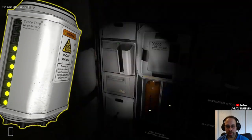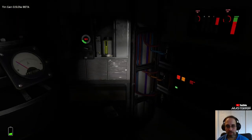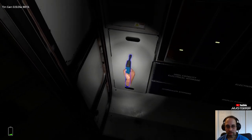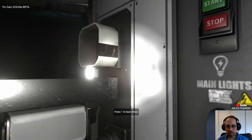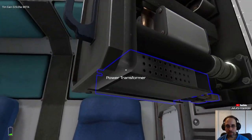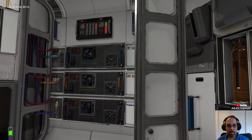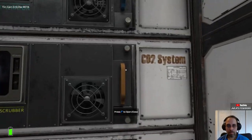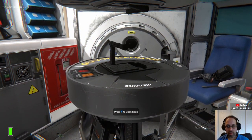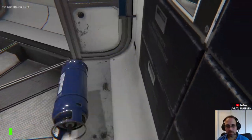I know, we got all kinds of problems. Where's the batteries? Put that back. Get some light because I can't see a dang thing. Lights, please. There we go. No. Yes, I know, I got problems. O2's offline. My power connector's missing. For now, let's do this.